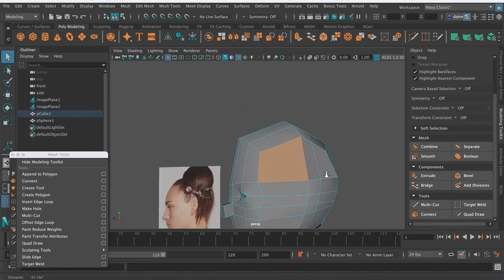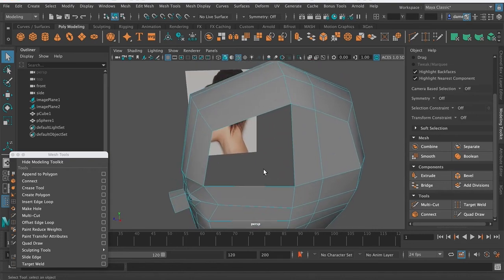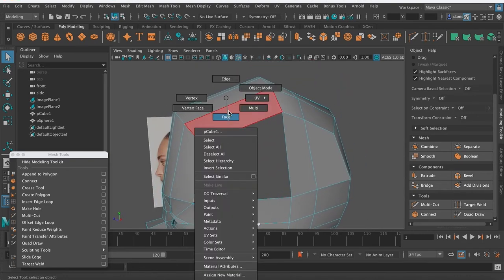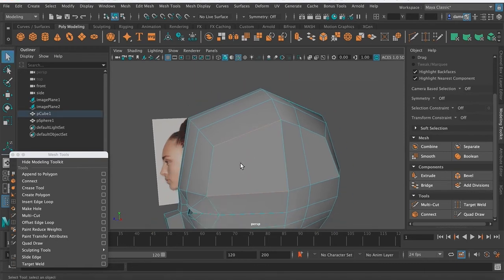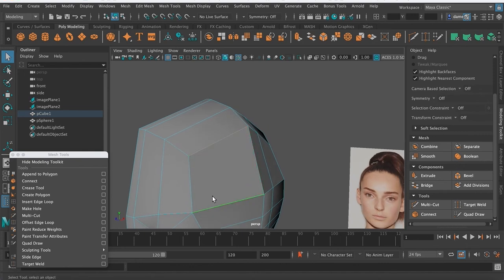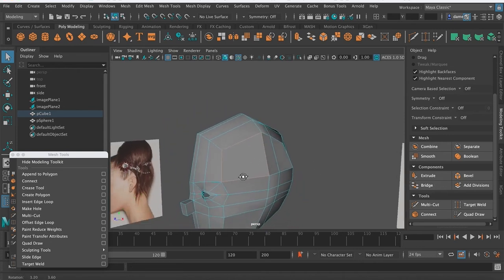And so again, if you recall, the way that I fix a hole in the mesh like that is the first thing I'll do is I'll try to bridge it. So you can just select one edge, hold down Shift, select the other edge, press bridge, and it'll bring it together. I could have also selected that entire edge loop right there and pressed bridge.